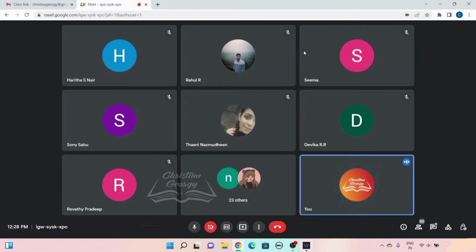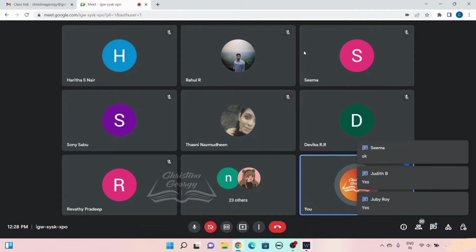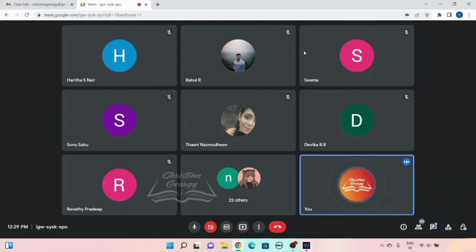So, shall we have a look at sonnets 19 and 23? What do you mean by a sonnet? Correct. 14 line poems. And how do you distinguish a sonnet from other types? That is, it would follow a strict rhyme scheme. Alright. You must have studied the various types of sonnets. How many types of sonnets are there? It's a very simple question. I would be happy if somebody could answer.